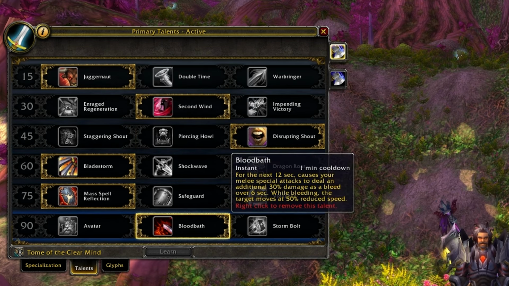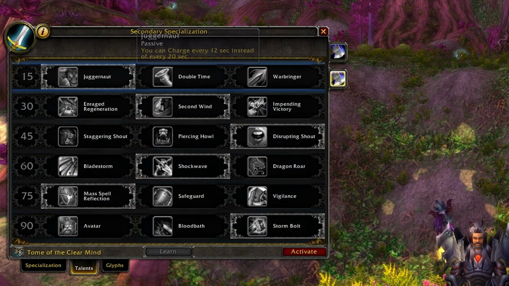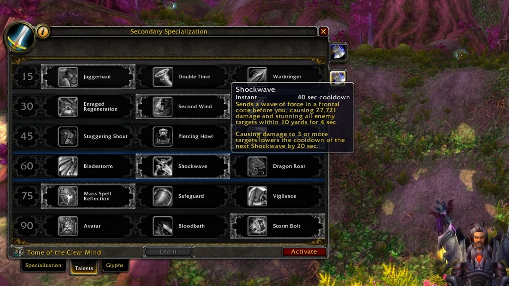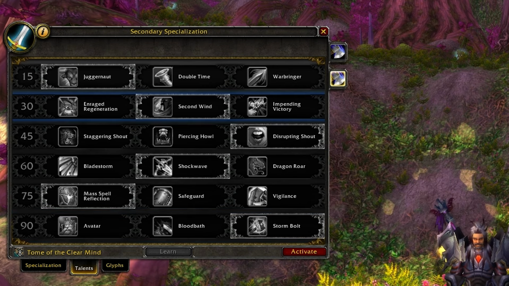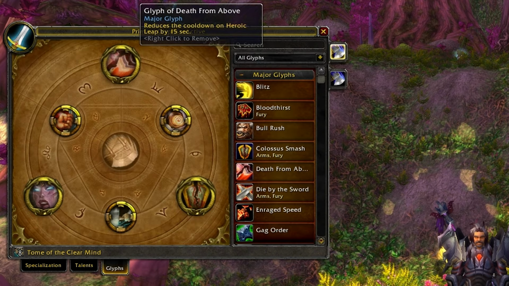Now, the two specs that I have are a Bladestorm Bloodbath for huge damage, and then I have a spec that also incorporates Shockwave and Stormbolt for a little bit more control. And my glyphs also change when I go for these specs. So, for example, Bloodbath Bladestorm might be good for a comp like WLS, or maybe with a Shadow Priest, where you're just spreading lots of dots and you want to do AoE cleave pressure.